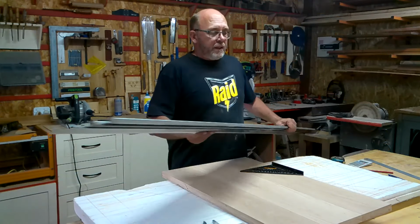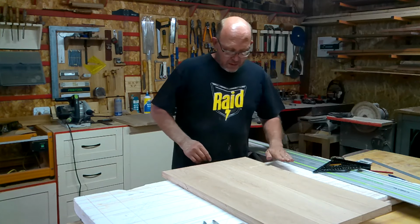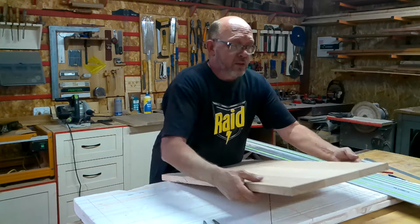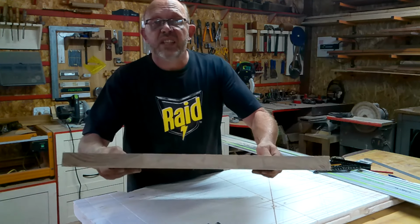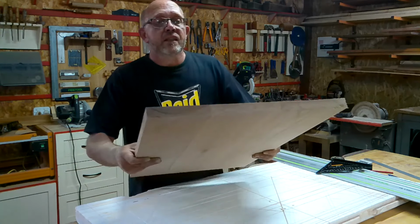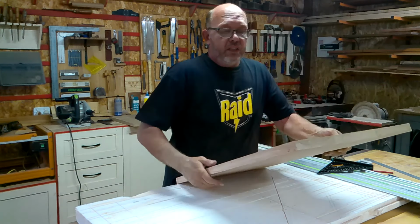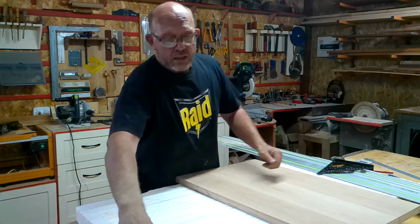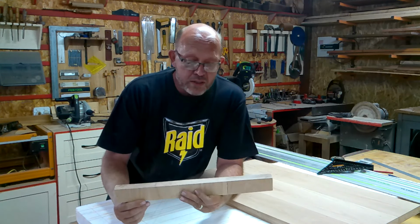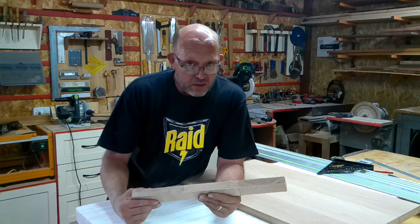So guys, that's now them cut, two of them cut. And I just want to show you, these edges are so nice. I don't know if you can see that. I mean, that's a glue line. That is as close to perfect as you can get. I like a glue line like that where there's no spaces. And the chances of this breaking is not very good.